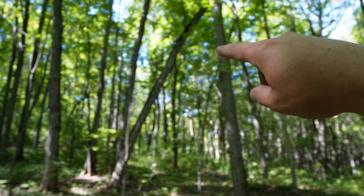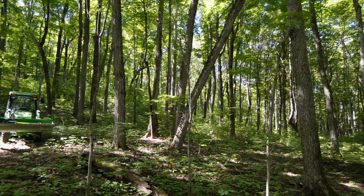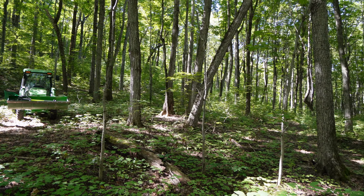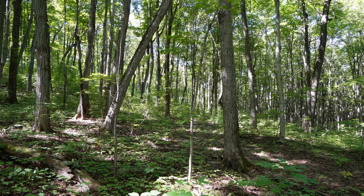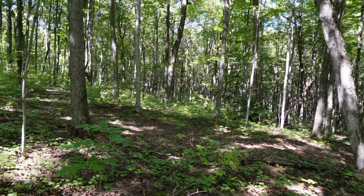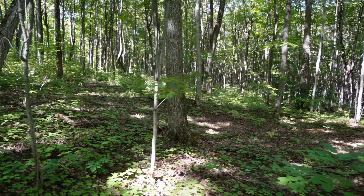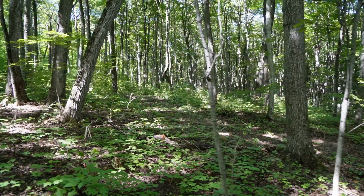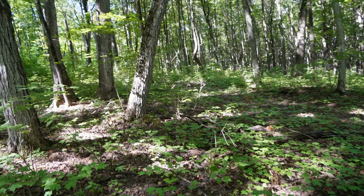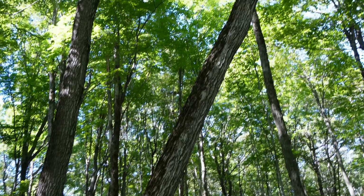It's still alive. I can see that there's plenty of branches with leaves up at the top there at the canopy. But if you look at the forest view, you can see that this tree is probably gonna fall down by itself anyways, eventually, because look at the angle that it's on. It's just really ridiculous. There's so much force that's pulling the tree over in that direction. So that tree can go as well. Look at the angle that it's on.